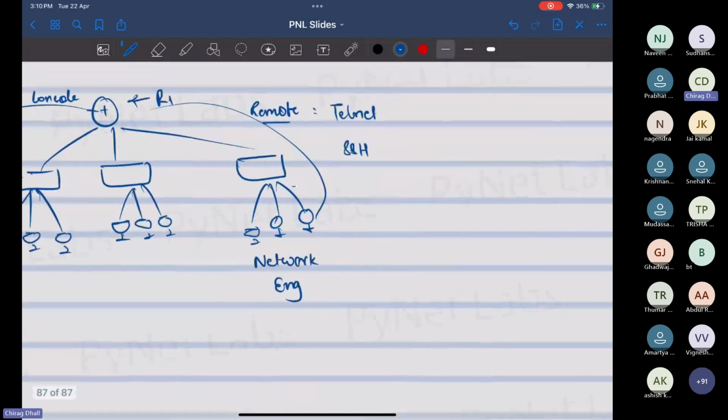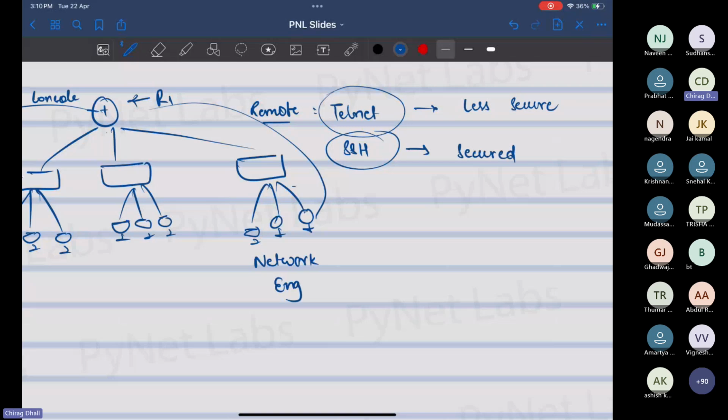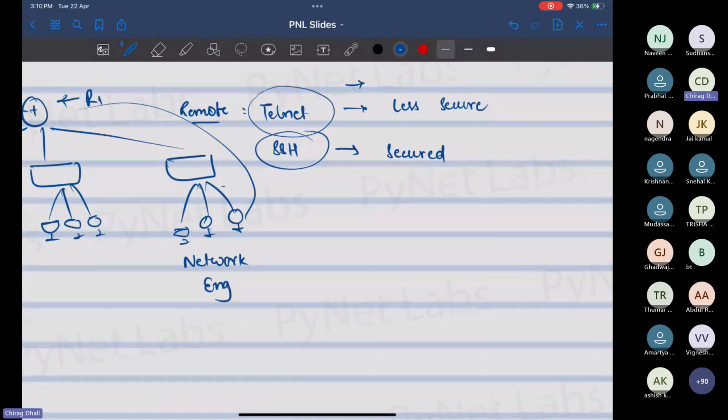But if I give you a quick differentiation between Telnet and SSH, then we can say Telnet compared to SSH is less secure, whereas SSH is secure. Okay. Why do we call Telnet less secure? Because data here travels in a clear text form. So if you have sent some configuration over a Telnet connection, or if you are fetching some details from the router over a Telnet connection, then it's going to be traveling over the cables in clear text form. Anyone who captures that packet will be able to read that data. In the case of SSH, that data is encrypted. Okay, so encrypted data can't be understood. That's another difference between Telnet and SSH, and that's why we call Telnet less secure and SSH more secure.